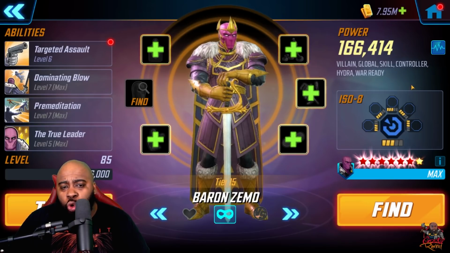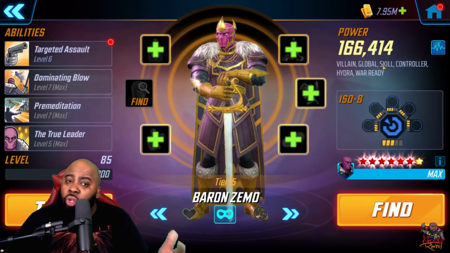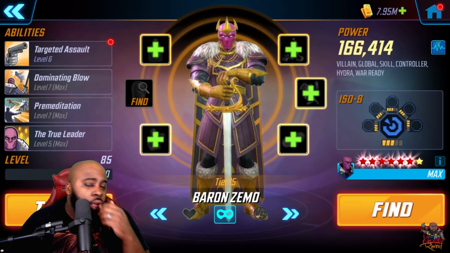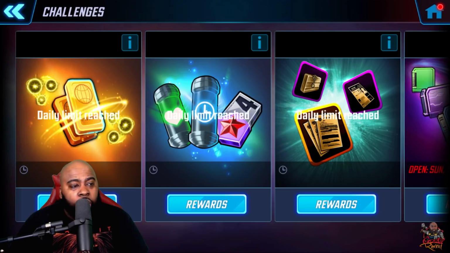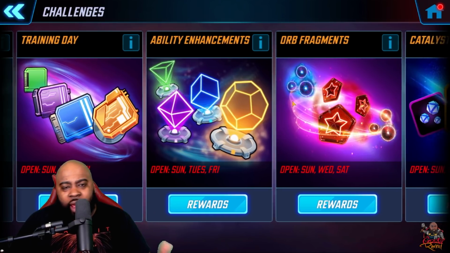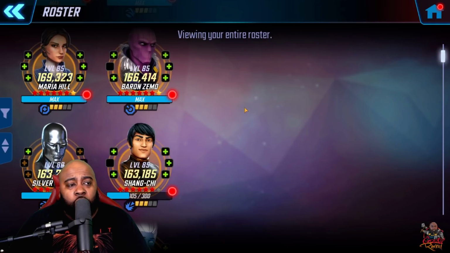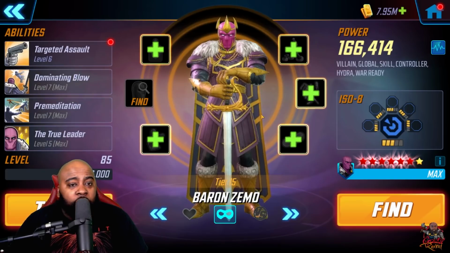He's also a controller. There are also some weekly challenges where, because he does have that controller tag, he has a global tag, you can also use him for some of your challenges. A lot of these characters that I'm mentioning can also be used for some of your weekly challenges, which you can find right here. In some of your weekly challenges, you'll be able to see that they're global characters that have global tags, skill tags, controller tags. So yeah, Zemo's very good.